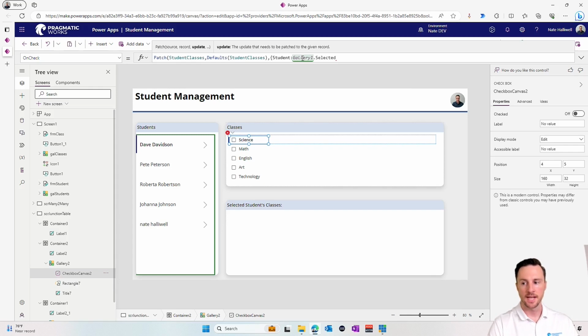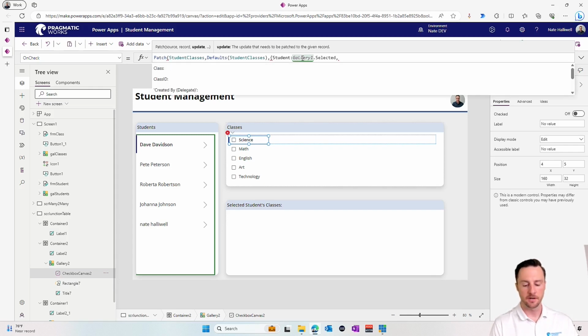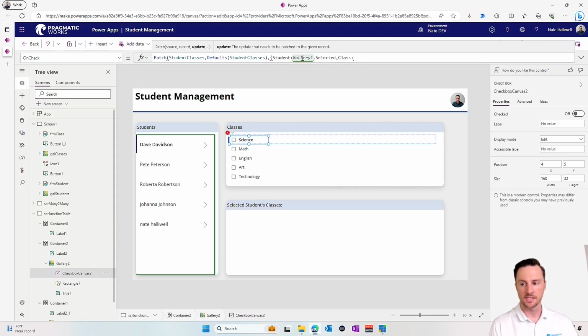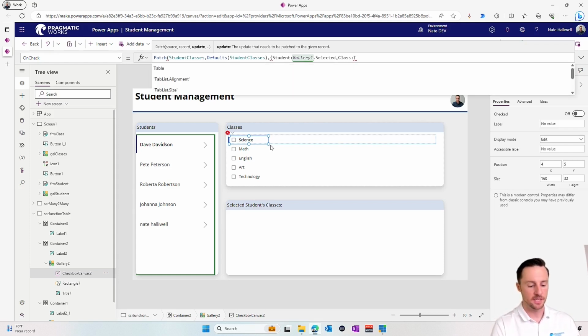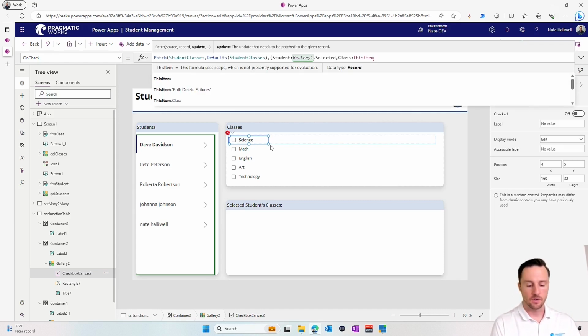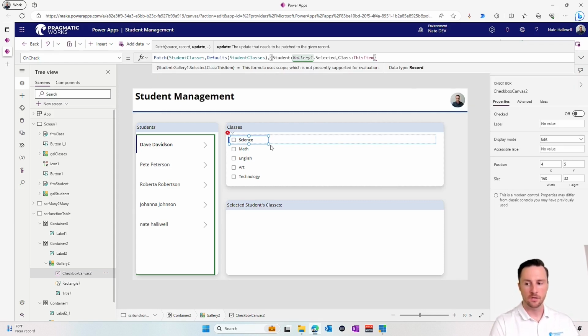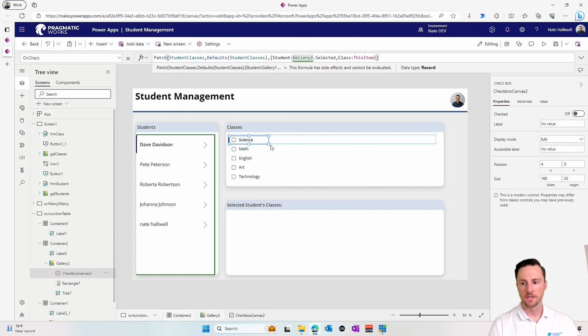And I want that student to be marked as being in the class that we are currently on in this gallery. So the checkbox that I just selected. So the way we reference a record in a gallery is just by saying ThisItem. So I'll close my curly brackets and I'll close my parentheses. So that will write a record to the student class table for Dave Davidson in science.